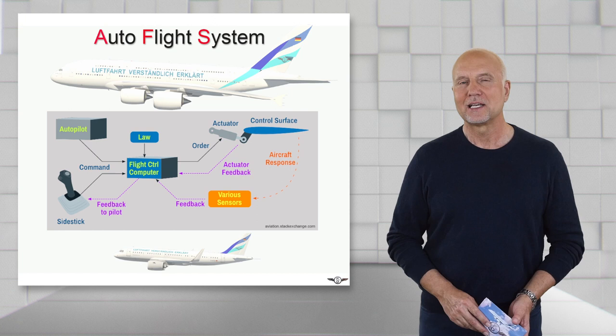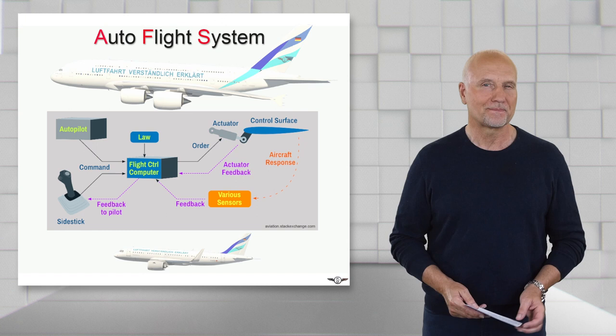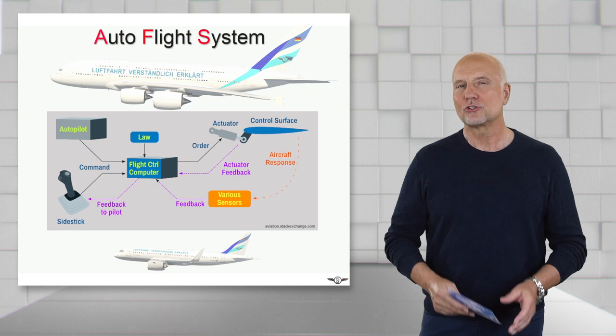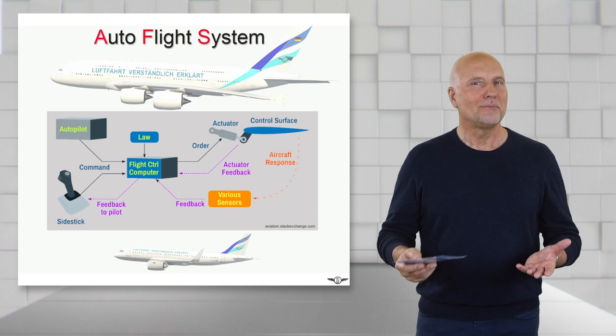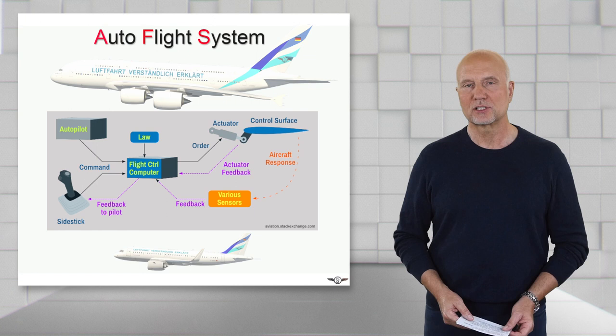The essential difference between fly-by-wire and servo-assisted systems, such as your power steering in your car, is a complete mechanical decoupling of the control elements and servomotors or actuators. The control signals are transmitted purely electrically. An extension of the fly-by-wire concept is to run the control signals through a flight control computer before execution, which can check them for plausibility and monitor compliance with certain limit values so that the aircraft will not be overused or even structurally damaged, for example due to excessive positive or negative g-forces, overspeed or an excessive angle of attack.